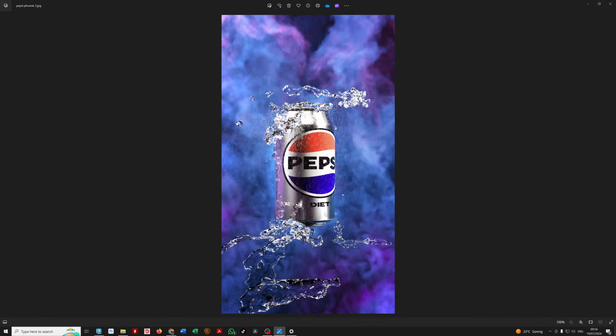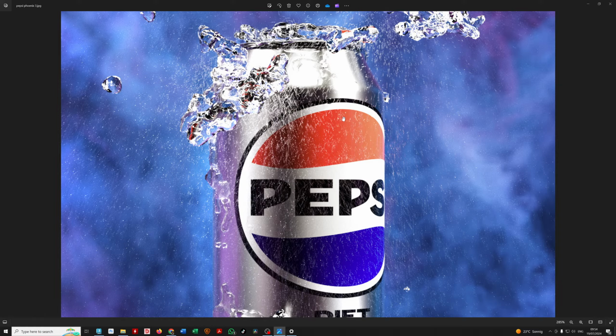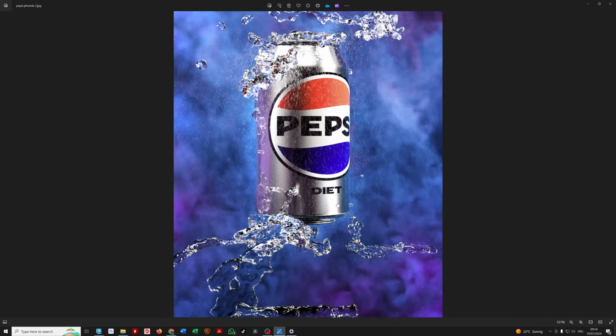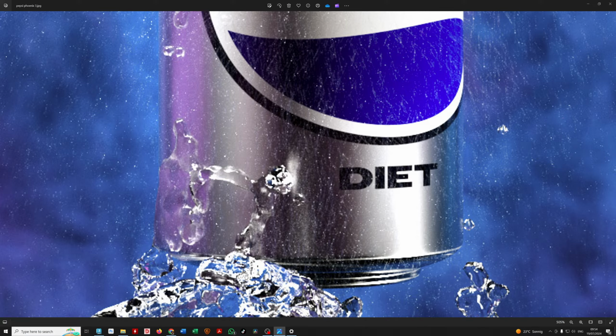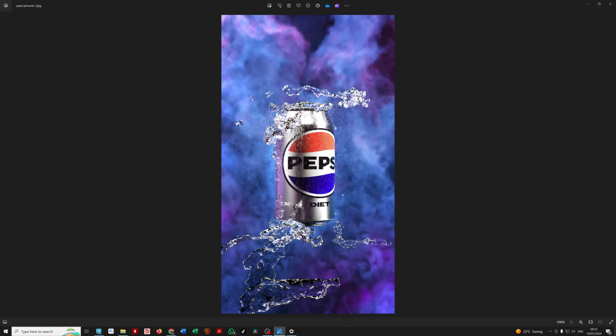So I rendered out a still. It's here. You can see there's still a bunch of work to do. The material on the Pepsi sign itself is matte. So while we have this metal here, this matte logo doesn't look great, and probably some other details should be added. I'm not sure on the metal, because it's covered in water and other stuff. But also there's no wetness. We have the water hitting it, but the wet map of the metal being wet isn't there. So that needs to be done as well.